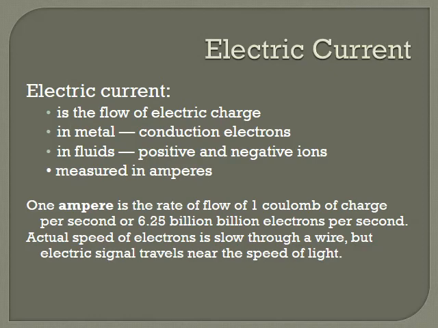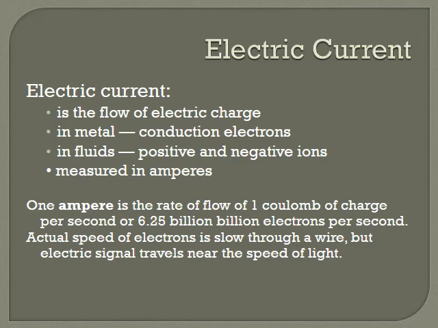One thing you'll also come to discover is that if you're imagining the army guys as being your charges, your electrons, they really don't move through a circuit very, very quickly. The individual electrons don't, because they're constantly bumping into stuff. But one thing that is important for you to understand is that even though the individual electron does not move very quickly through the circuit, the energy they're carrying can be passed off from one to the next.